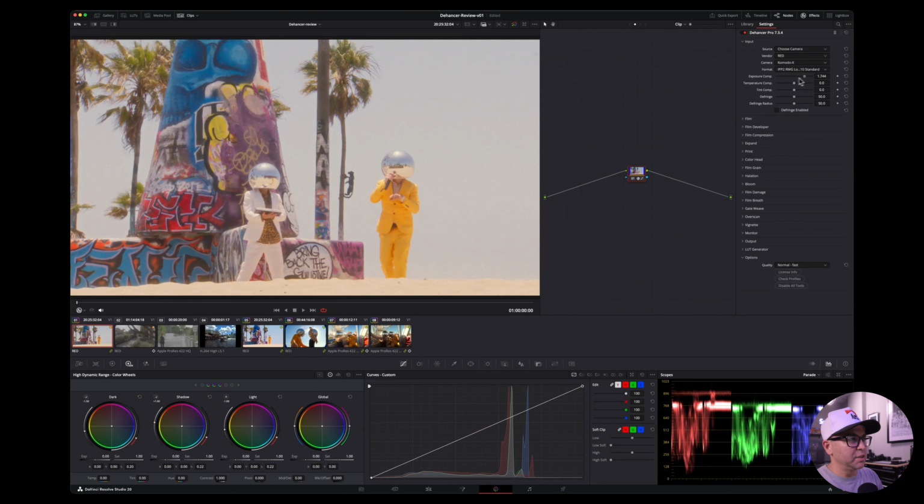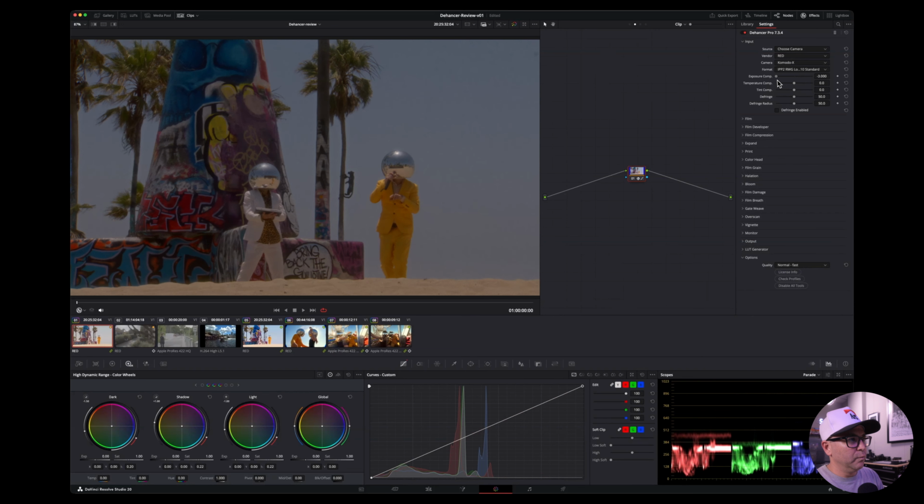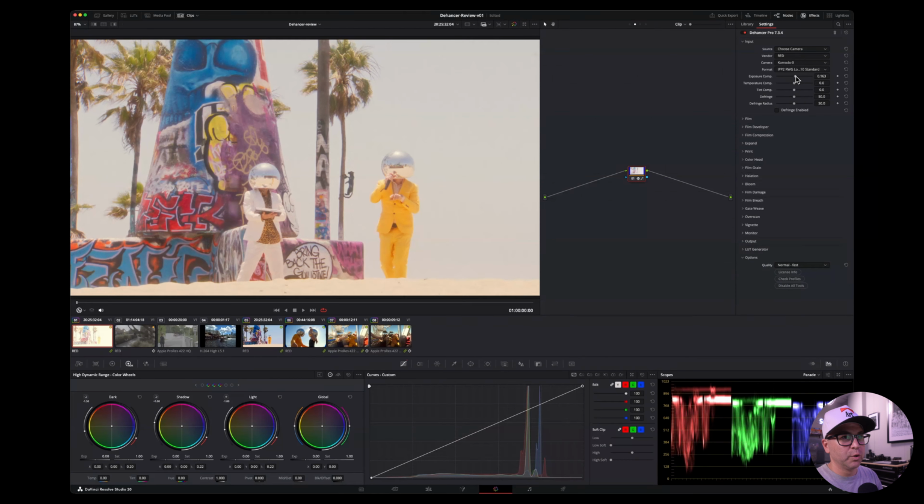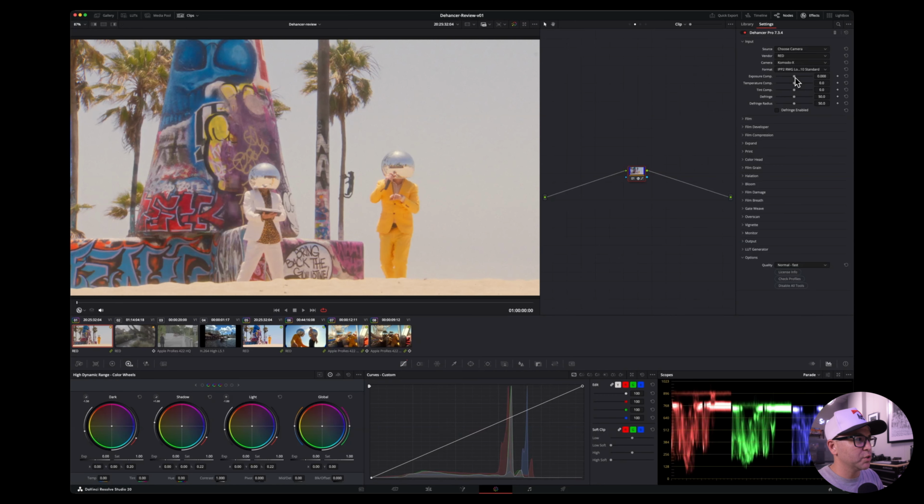Now, if I start to mess with the exposure compensation, we can start to see if we're clipping. And again, because I was exposed properly when I was shooting, we're not really clipping. So we're doing pretty good right now. So input is good. We're done there. I'm not really going to change anything here. If I wanted to, I would probably only mess with the exposure compensation just to bump it up a little bit. If I wanted to change my temperature, you could change your color temperature here, but obviously we're at the beach, so I'm going to keep it pretty warm. I'm kind of feeling that. Here's your tint, so you can go more green, more magenta.